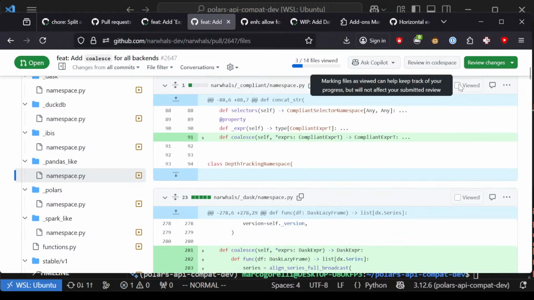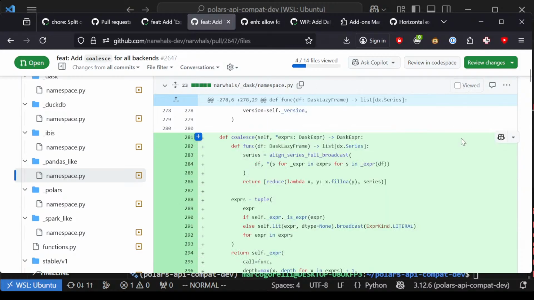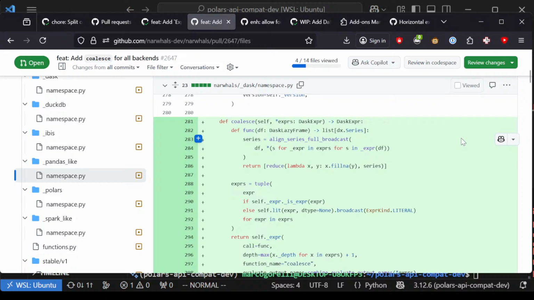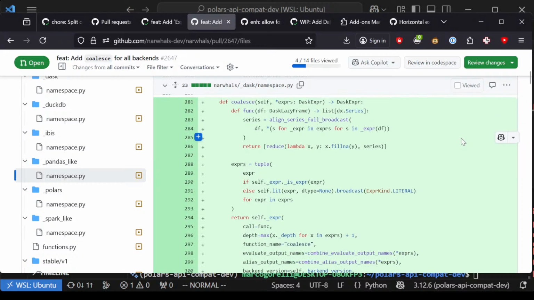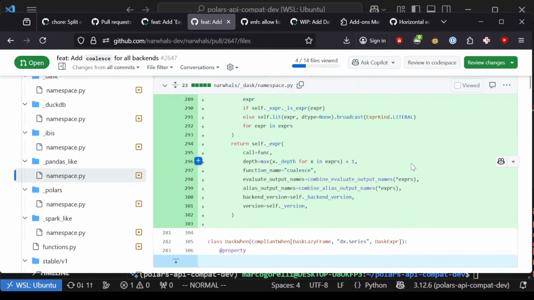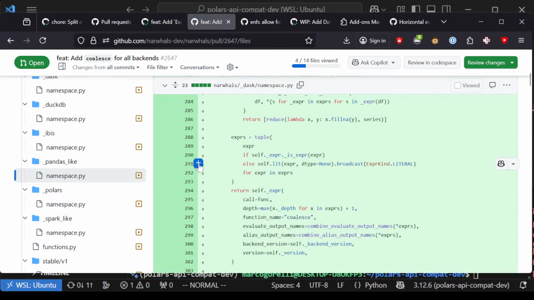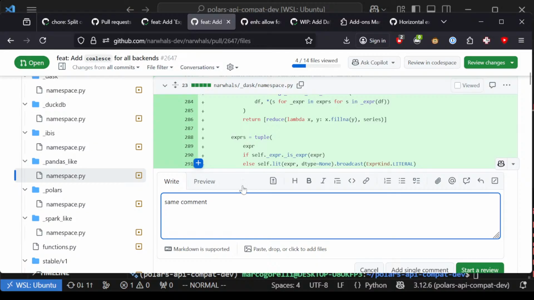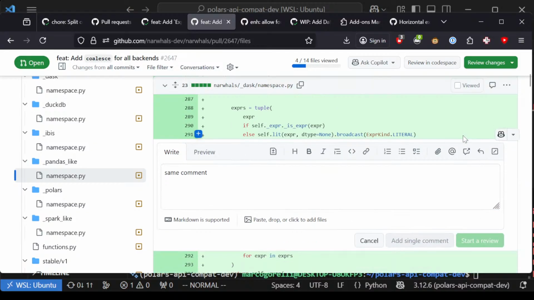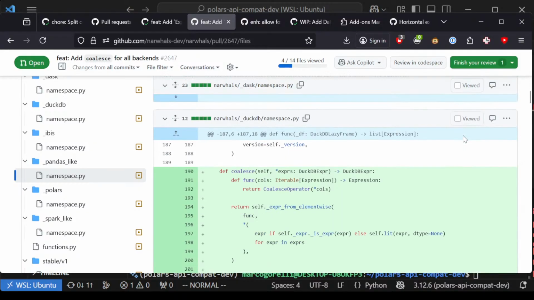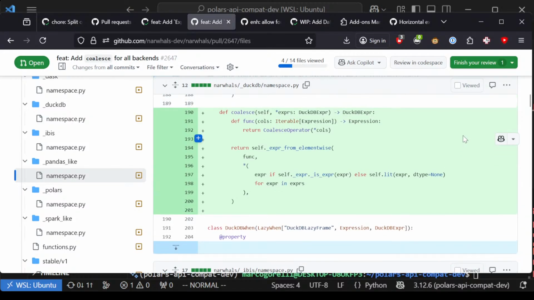Okay, nice. We've added this here to the compliant protocol. Hope that wasn't too painful. Then in Dask, yeah, we're also doing this lit. Same comment. self.lit, I didn't realize we had self.lit.